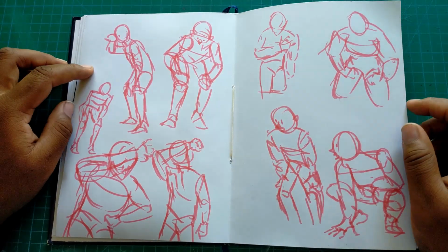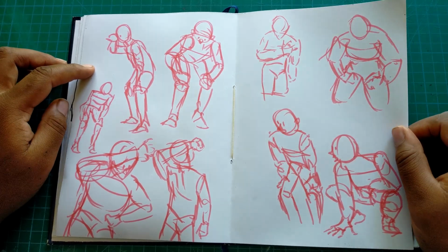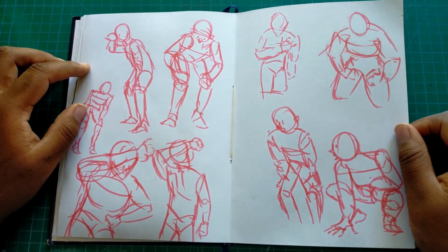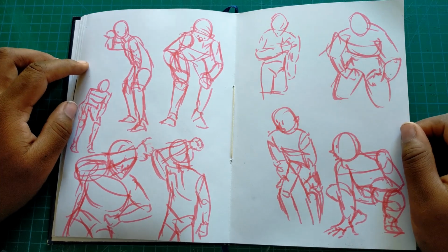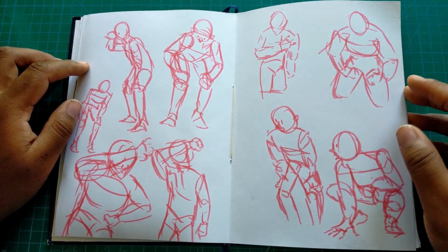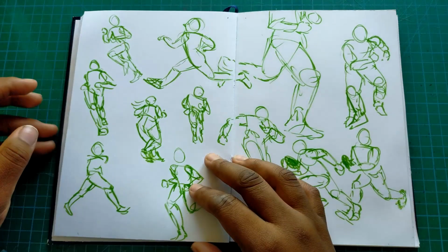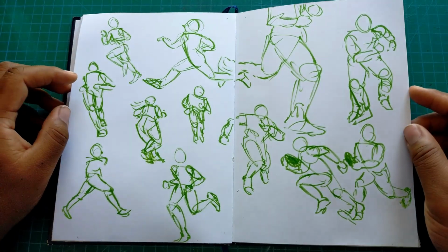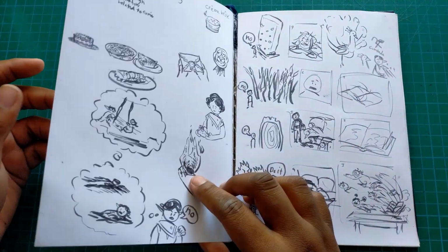These are some life drawing studies I did, quick studies for my comic, because I was having trouble with a pose, so I just drew lots of poses within the same vein of it to get some ideas. I did it again here for the scenes that you'll see soon.